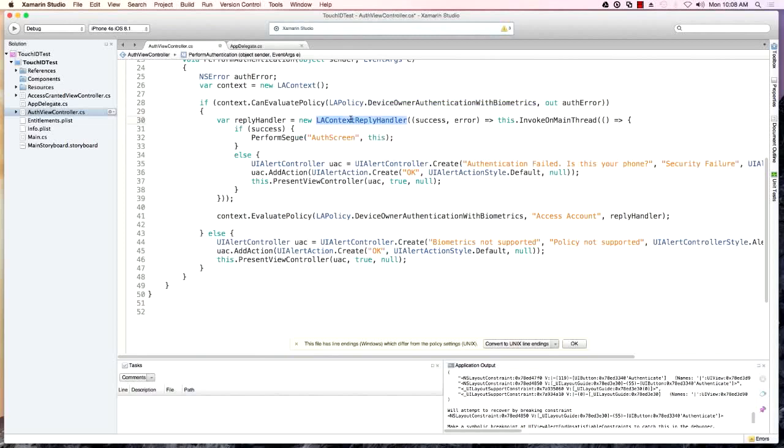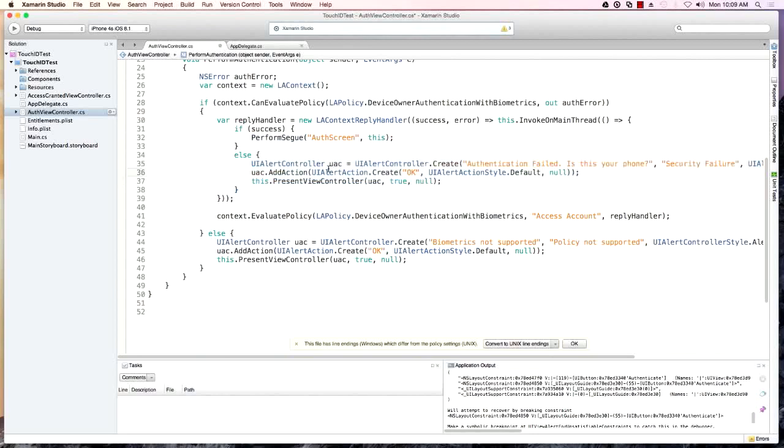This is simply, is the biometric authentication positive or negative? Has it gone through? And you can see here we're checking is it successful, and then we're going to perform a segue. We're going to navigate to a new section in our application. Otherwise, we're going to show an alert controller saying, hey, you're not allowed to go forward.